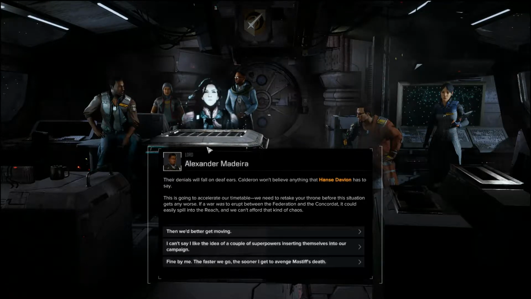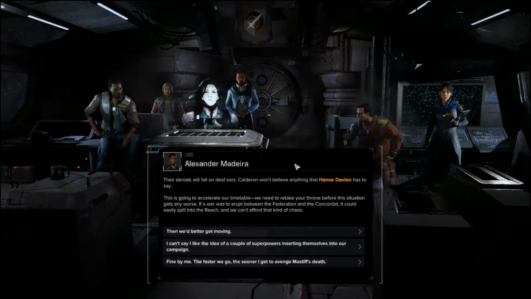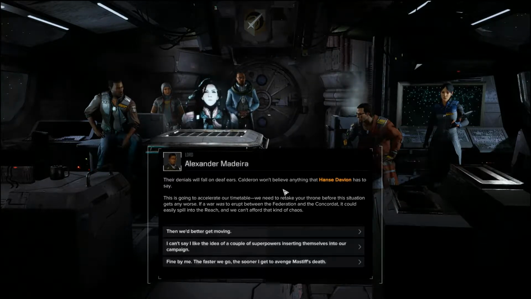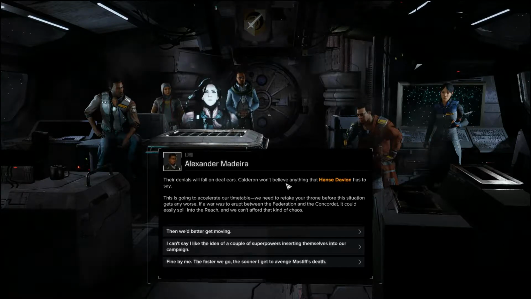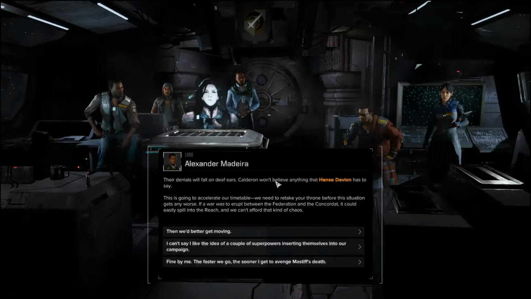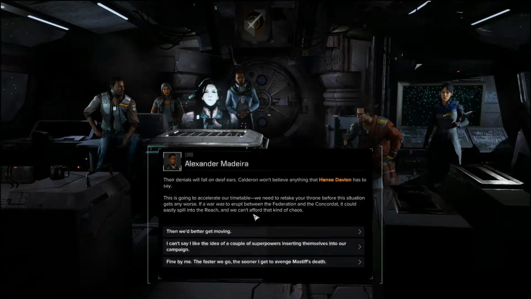For their part, the Davons have denied all knowledge of the attack. Their denials will fall on deaf ears. Calderon won't believe anything House Davon has to say. This is going to accelerate our timetable. We need to retake our throne before the situation gets any worse. If a war was to erupt between the Federation and the Concordiate, it could easily spill into the Reach, and we can't afford that kind of chaos.